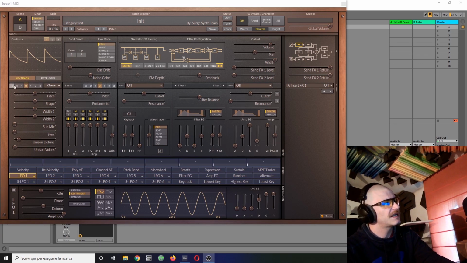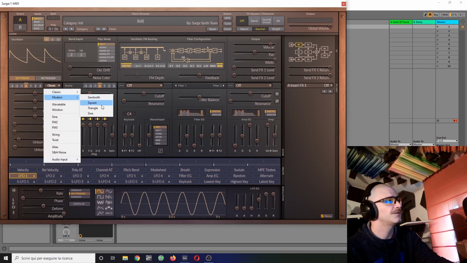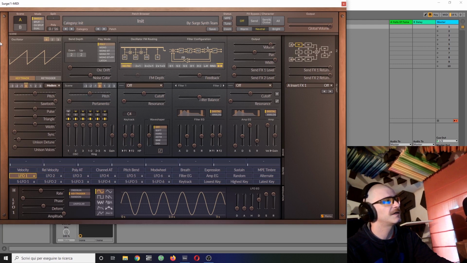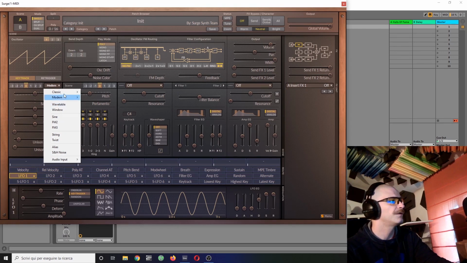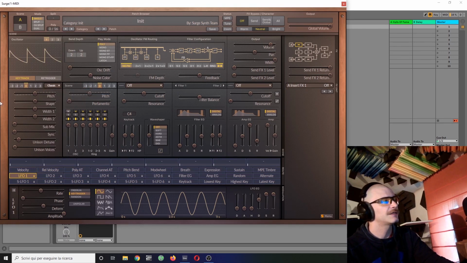This is because this classic oscillator is intended to emulate the behavior of analog circuitry. So, it would be something akin to the charge-discharge cycle of a condenser. If you want a purely mathematical sawtooth, you'll have to go for a modern oscillator. And in this case, it's like this, or the other way, it will be just an inversion in polarity. And that goes for all the shapes. Anyway, getting back to our classic oscillator, it has quite a bunch of parameters.